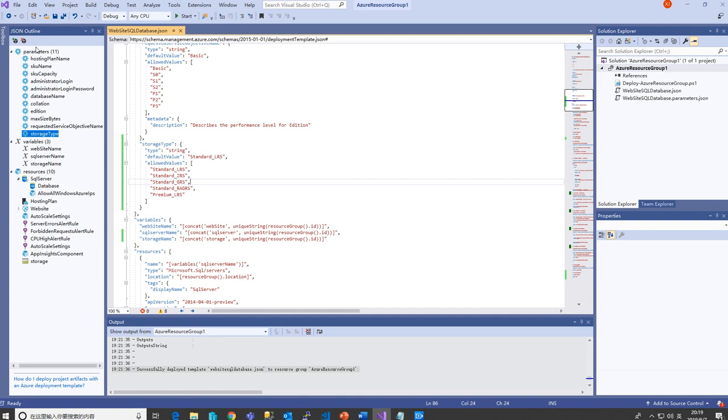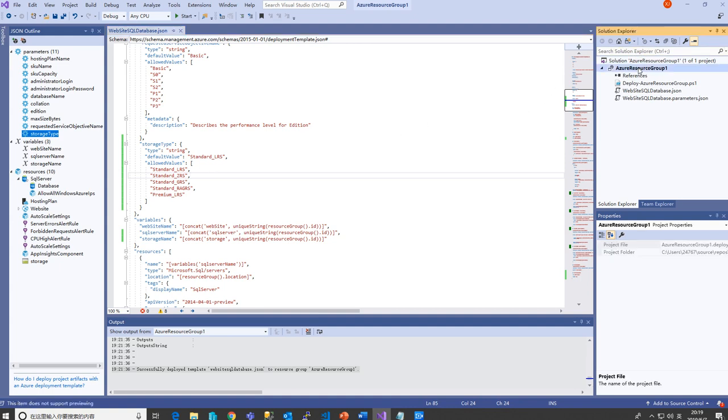So for example, the parameters for the storage type. We will introduce this later, right? There are basically four storage types: locally redundant, zone redundant, geo redundant, read-only geo redundant, and Premium, of course. If you delete one, it will not be an option for you when you deploy. That's basically how it works. Again, we're only going to demonstrate the deployment for demonstration purposes, and we don't want to overcomplicate things.